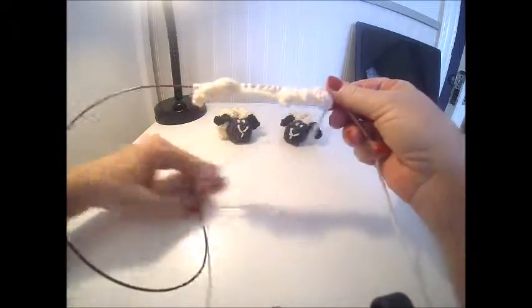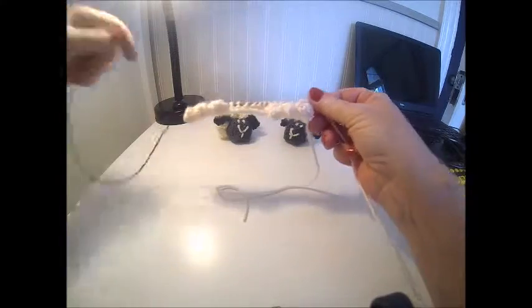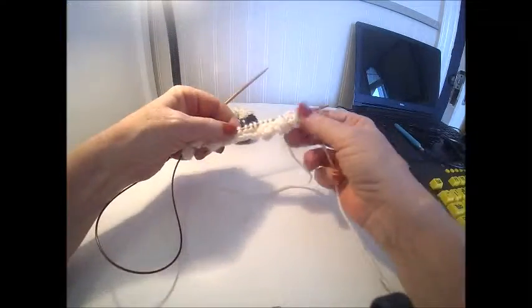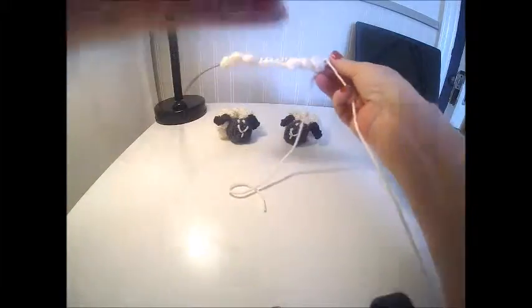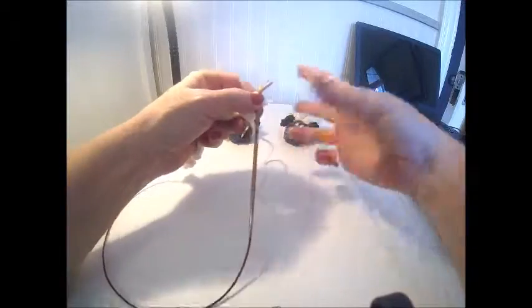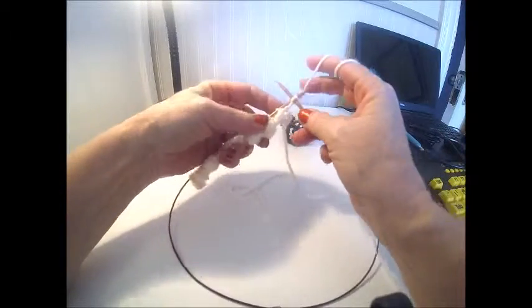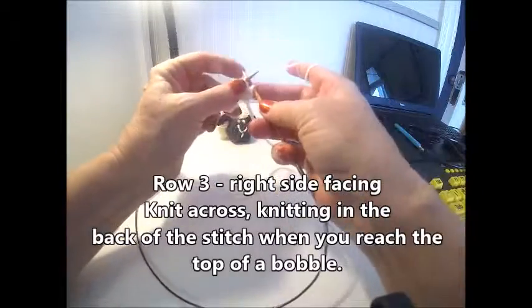So here we are, first row with our bobbles is done, and now you're an expert at bobbles. You'll be doing bobbles in your sleep. So now we're on what is actually row three. We've got the right side facing, and it is knit straight across with one condition, and that is when you come to a bobble, knit in the back of the stitch instead of in the front.